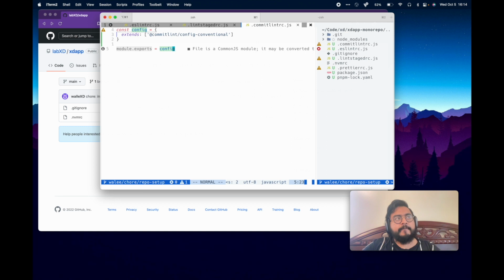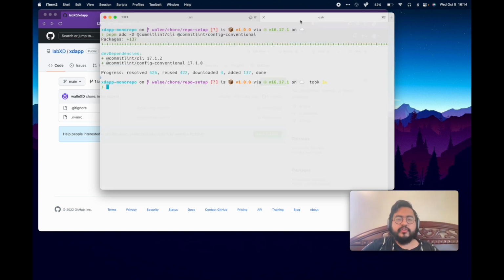So commitlint ensures that your commit messages are compliant to the standards set up by conventional commit. So conventional commit, for example, when I just wrote a commit, this follows conventional commit. As you can see, the first thing is like chore. That's one of the keywords. Then you can namespace it, and then you include a message.